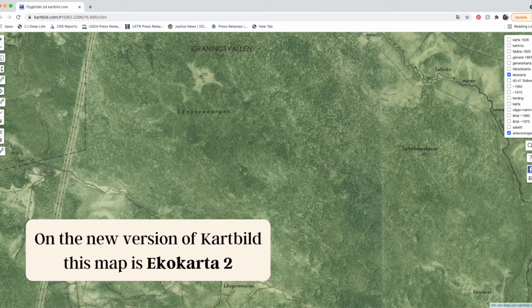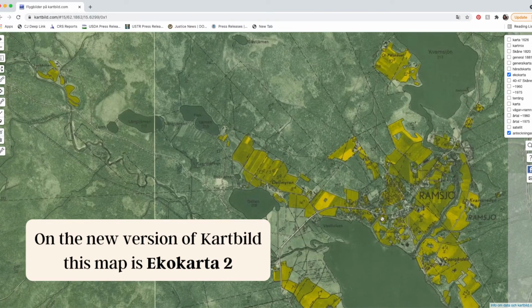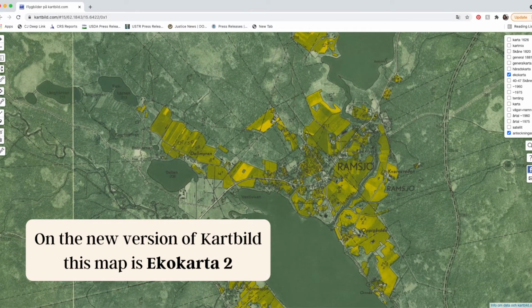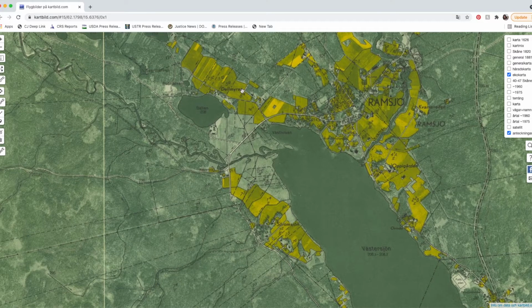Well, it seems like we've zoomed in on a forest here. Oh, here we go. Here's a little village. They're just extremely detailed. And I found that places that my ancestors lived that are listed in the household examination books are on this map specifically, the Ekokarta, that aren't on Google Maps. I've tried to figure out where they are in Google Maps and I can't, but I've found them on this map. So this program is extremely helpful in finding those old place names that might not exist anymore, or obscure places that just don't show up on maps.